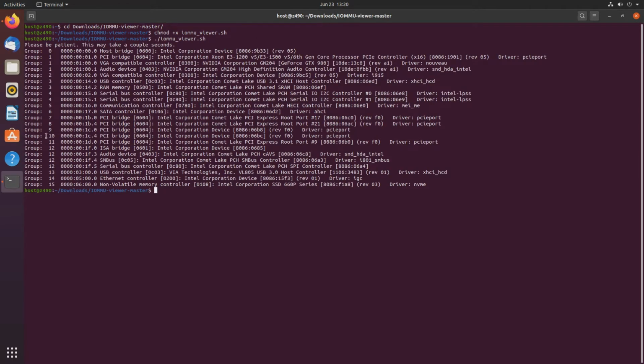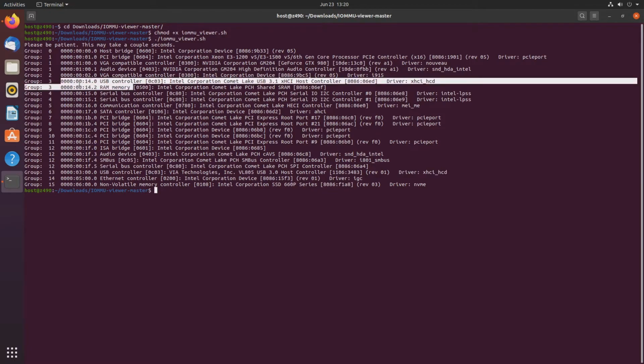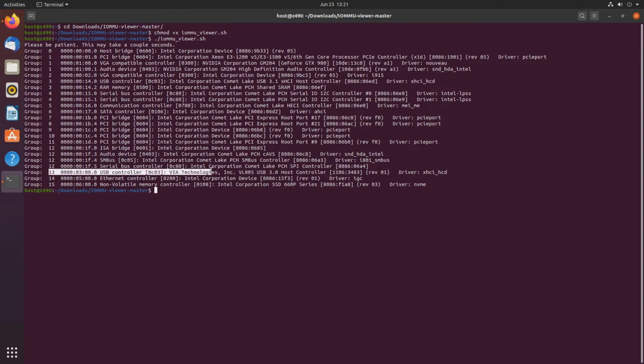So let's find the USB controller that we can use. I see one here, but this one shares its IOMMU group, group number 3, with the memory controller. So we cannot use that one. Let's see what else we have here. In group number 13, there is another USB controller, nothing else in that group, so this one should be usable.